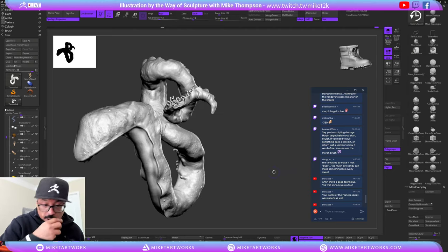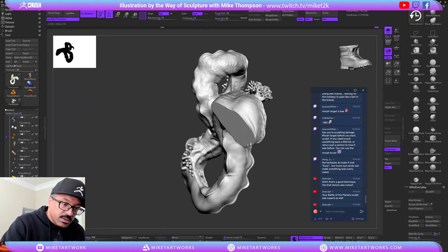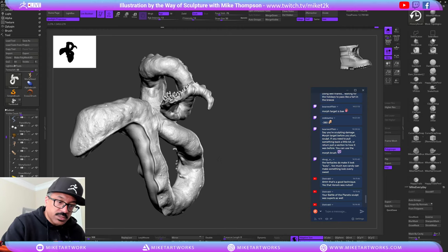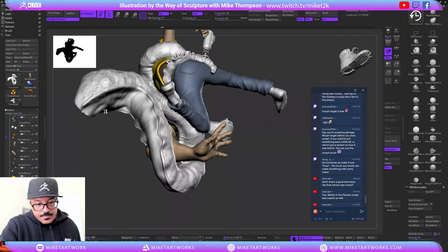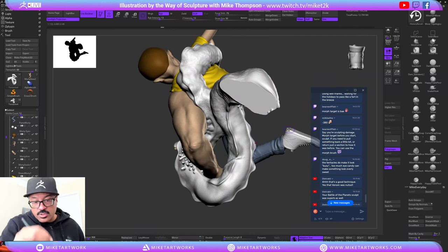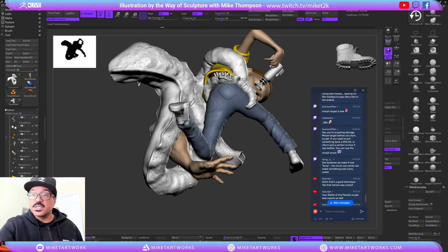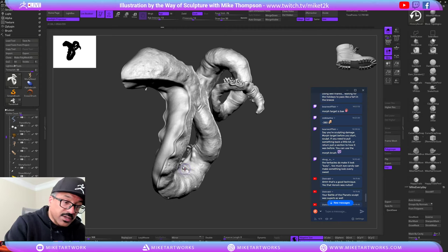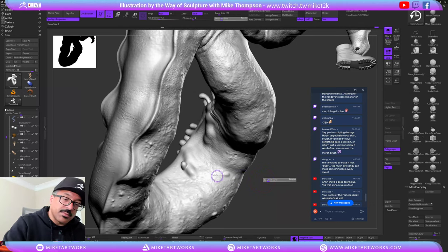Now I'm looking over here and it looks like possibly I went... I don't know, was this supposed to be there? Yeah, so here's a perfect example. I have one of those little nipply things on the outside of the tentacle. It's not supposed to be there, it's supposed to be on the inside. So what I could do now is go over here and just erase that joint away. All right, so maybe I'll get my brush a little smaller.